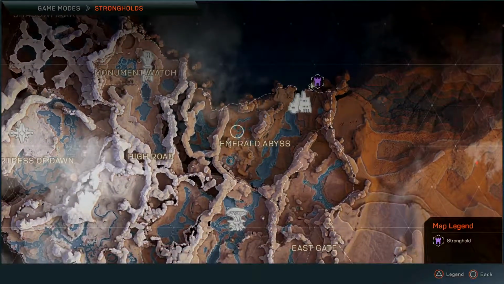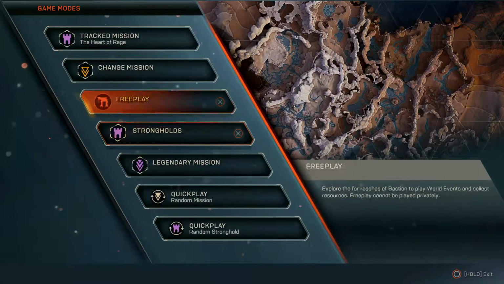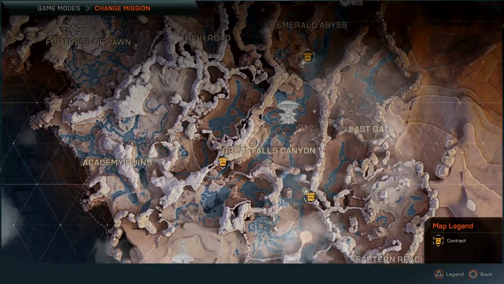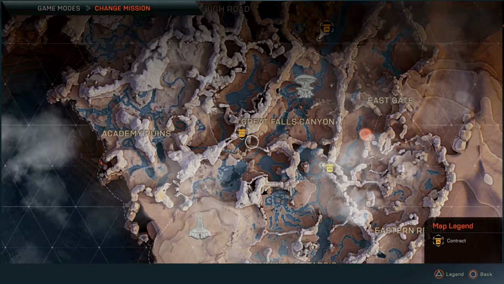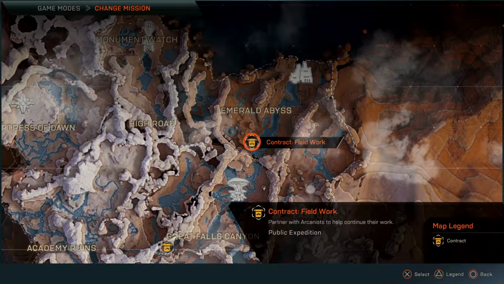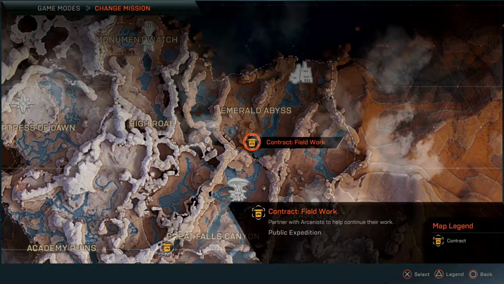And keep in mind, daily you have your legendary missions and regular legendary contracts and regular contracts, each of which give you 50 points towards Freelancer, Arcanist, or Sentinel points. So each one correlates to a different one. Like this is Arcanist, for example.